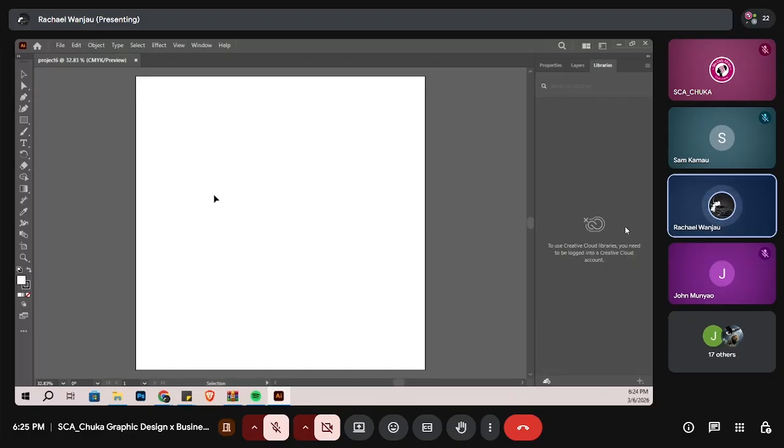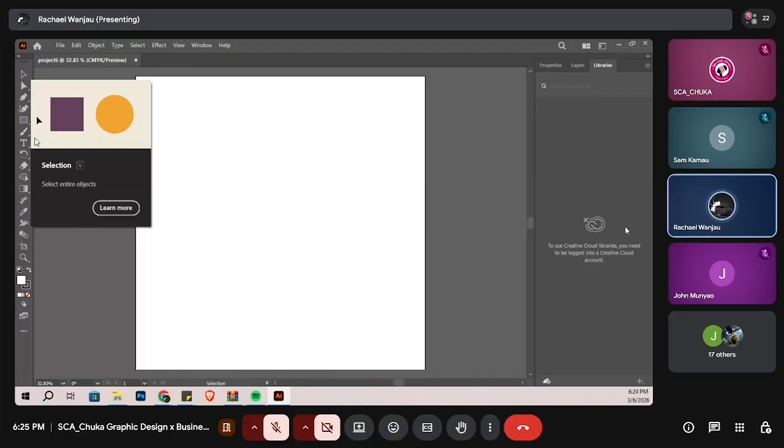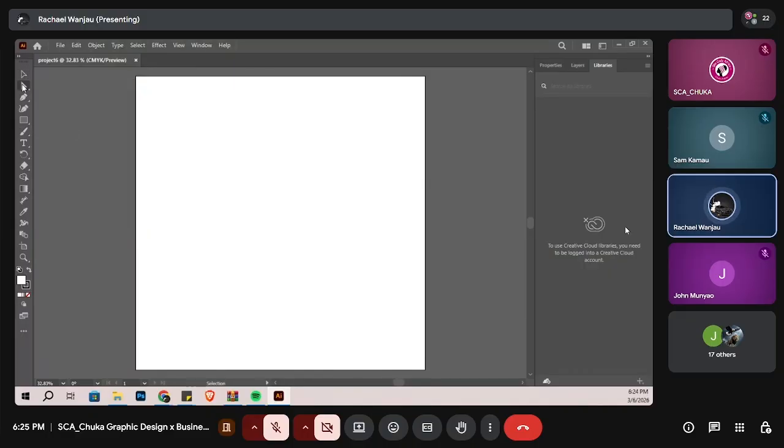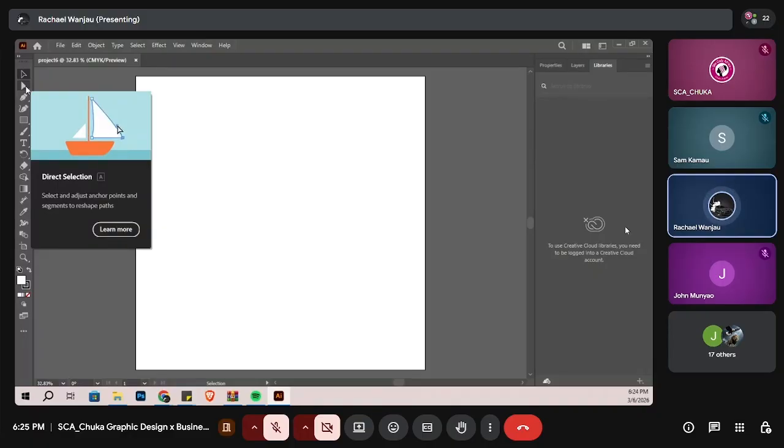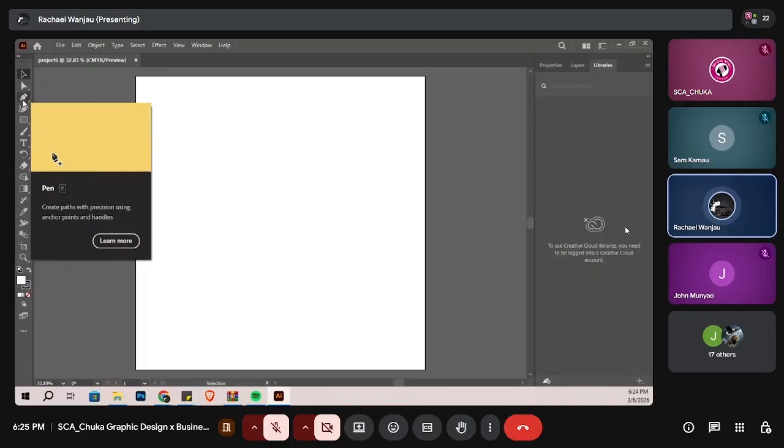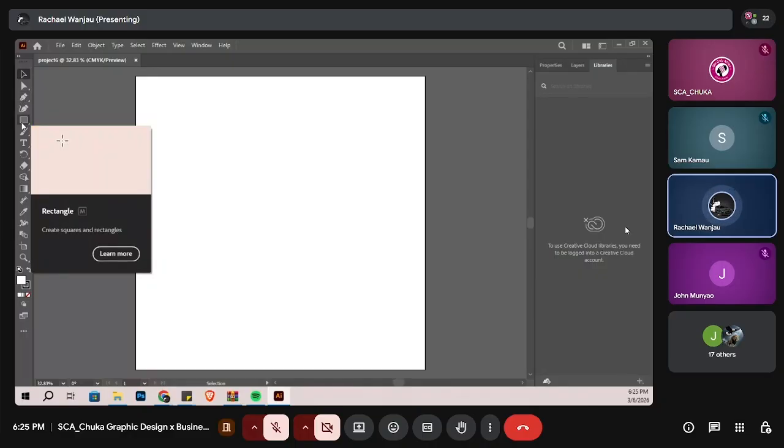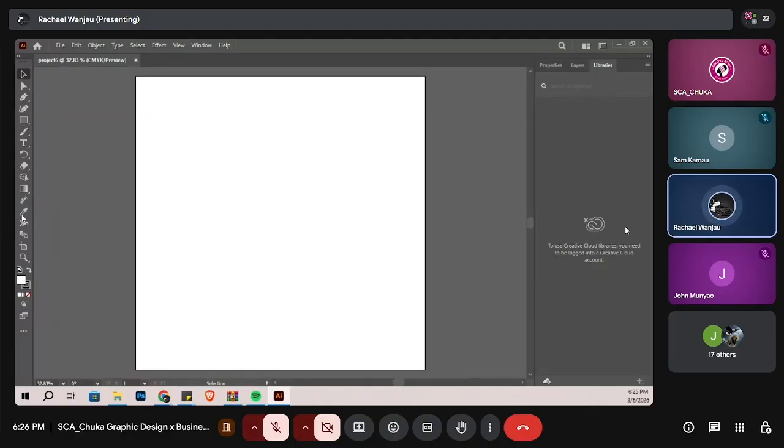So a shape is anything that has a path, and a path is what states that this design is vectorized. So we are going to write something. At the toolbar, we have the tools right here. We're not going to be using all of them at the moment, so I will show you the most important ones. The first one is the selection tool, and the second is the direct selection tool. We have the pen tool, and we're going to use a lot of this pen tool later. We have the rectangle tool, and we have many other tools right here. We're going to learn them slowly.